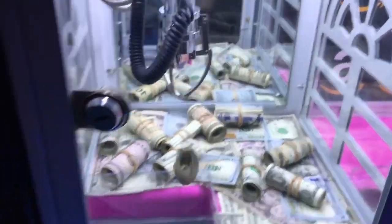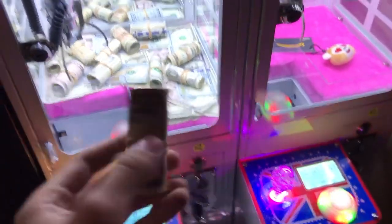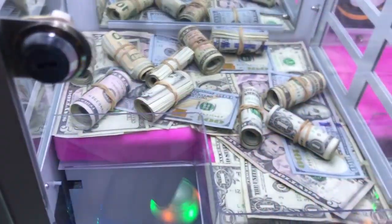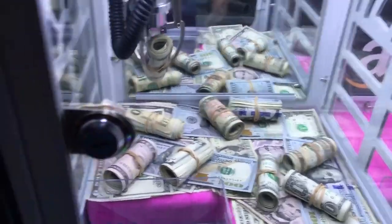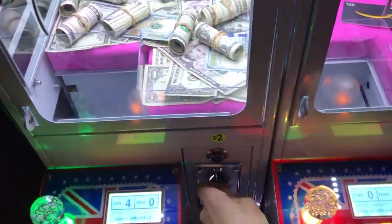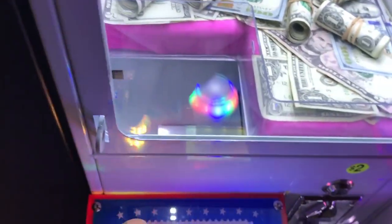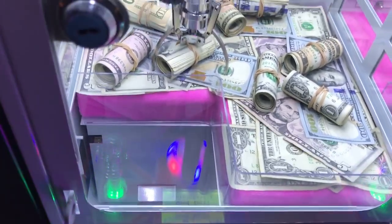Come on — oh no way, oh my god, barely! Holy crap, that was really close to falling out. We got another ten dollars, are you kidding me?! This machine is super easy to win from, guys. I'm gonna keep pumping in my quarters. Let's go for whatever this one is — I think it's just a five. Oh no way, dude, that was so close to falling out again, we got another roll of cash! Alright, we got another try — it's five right here, looks perfect.